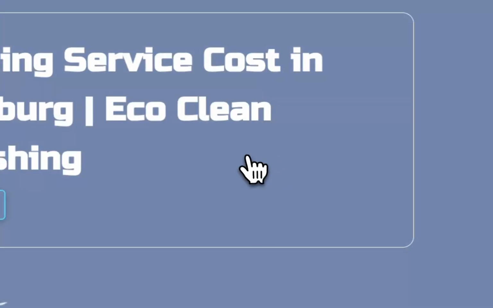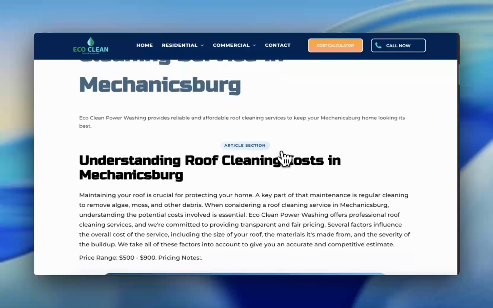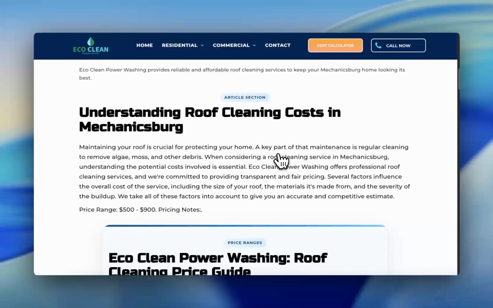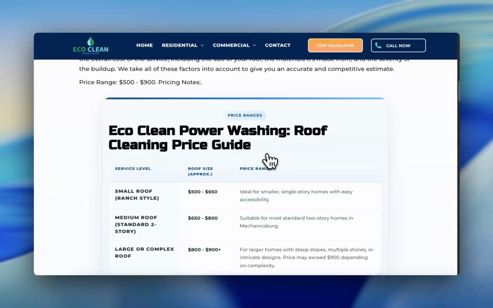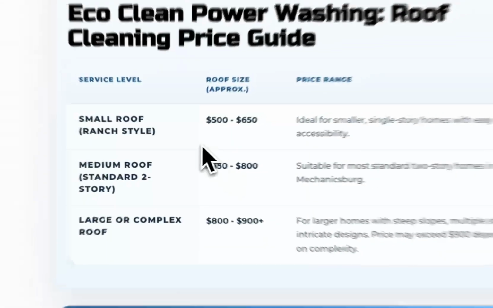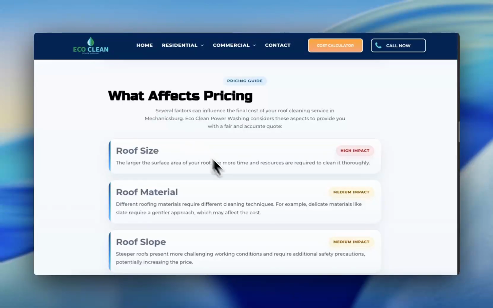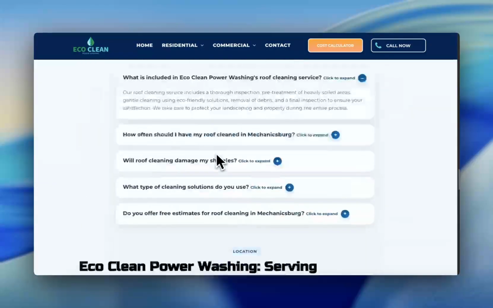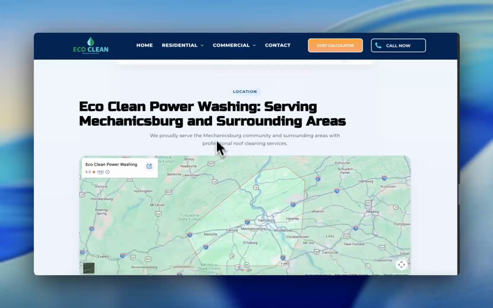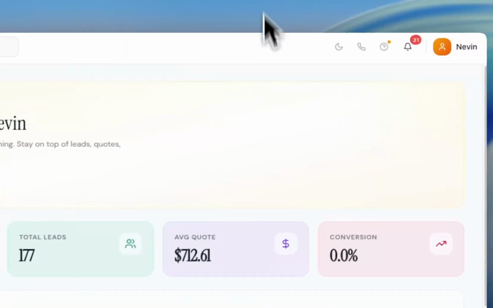Here's an example of a pricing page. This is where you're targeting specifically the industry or the keyword with pricing. So here you can see a pricing table. These are very, very useful for SEO, these pricing tables. And then we also got a little chart here, again, useful for SEO. And then we got some text, we got some FAQ sections and a map again, okay? So how do we do this?